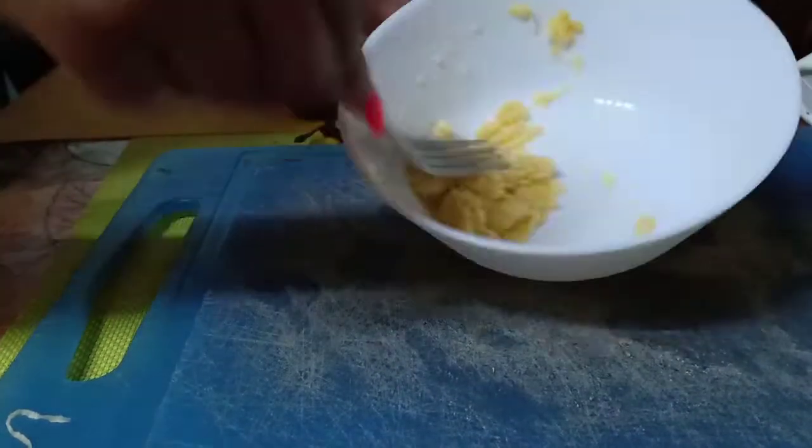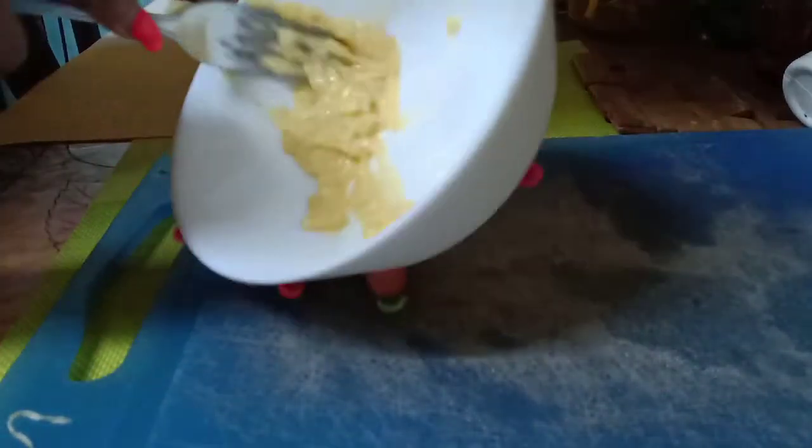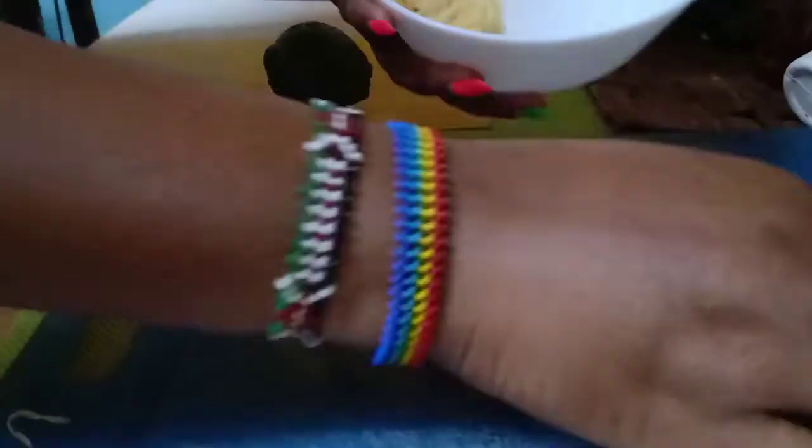Zisikizane vizuri. Mash, mash, mash, mpaka zi blend vizuri. But you can use a blender, by the way, if you don't want to keep struggling here. Sure, it's well blended, kabisa. Need my spoon. Mash it, kabisa, until there is no more lump.